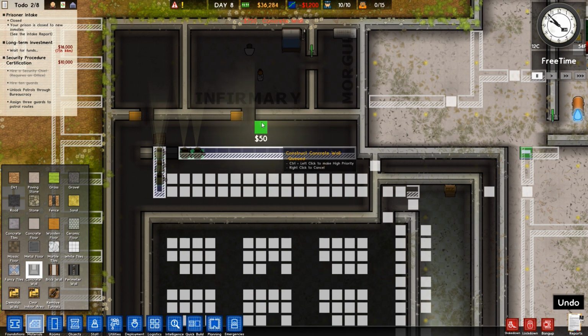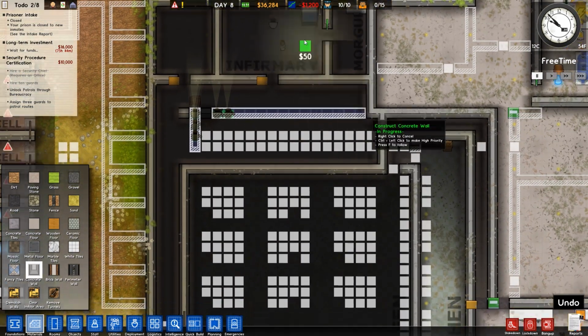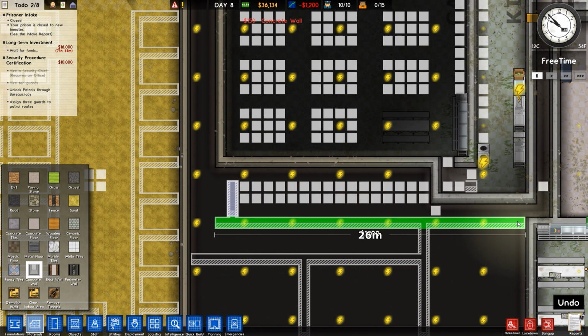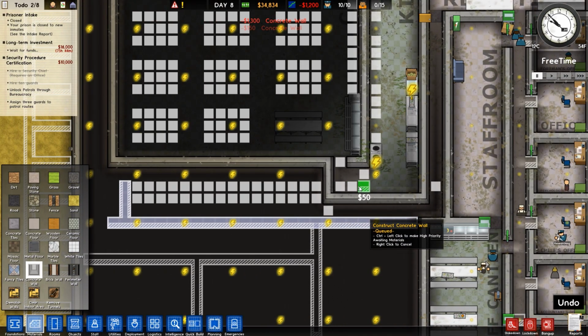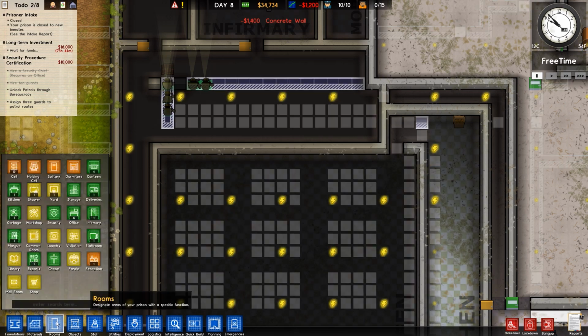And to be fair, we could have always extended this down here. We could have extended this down and have our morgue in this section here and have the whole thing as infirmary. We might have a redesign of that, but that'll be a future us problem. It's one of those very small issues. Like, I'm not really that bothered, to be quite honest.